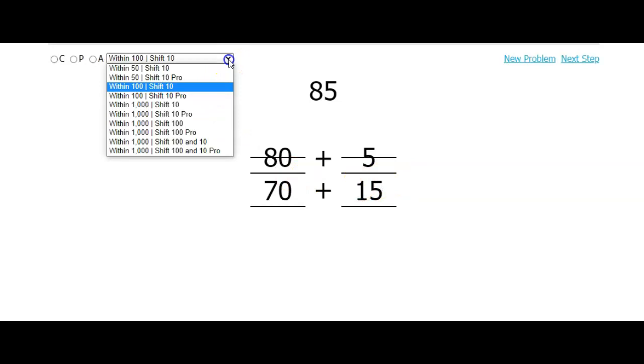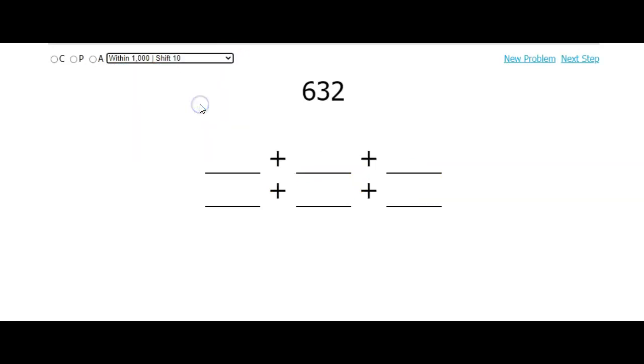Now let's do some shifting when we have a hundreds place. We're still only shifting a 10, so just like Miss Lanning said yesterday, we're going to leave this hundreds alone. We're not going to mess with that one yet. So our first step is what is 632 in expanded form? I know that is 630 and 2. My next step is I'm going to leave my 600 the same, and I'm only going to mess with my tens.